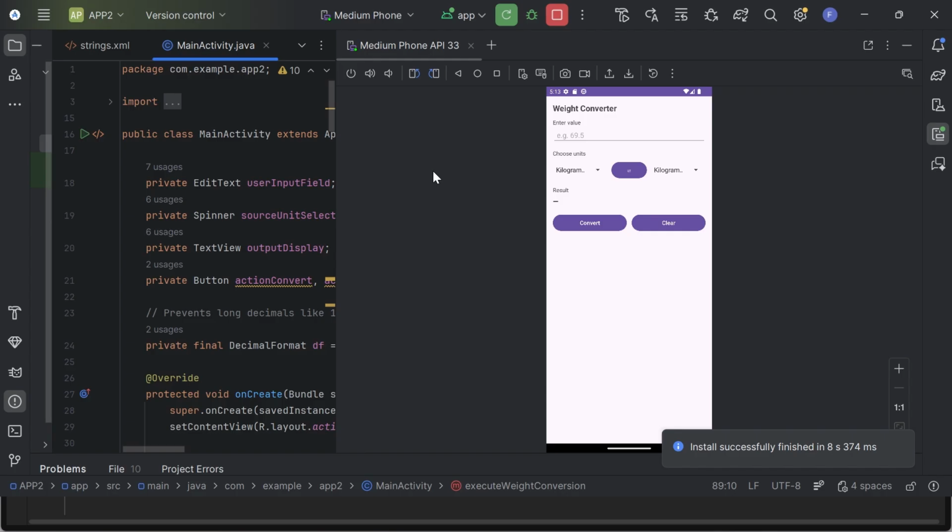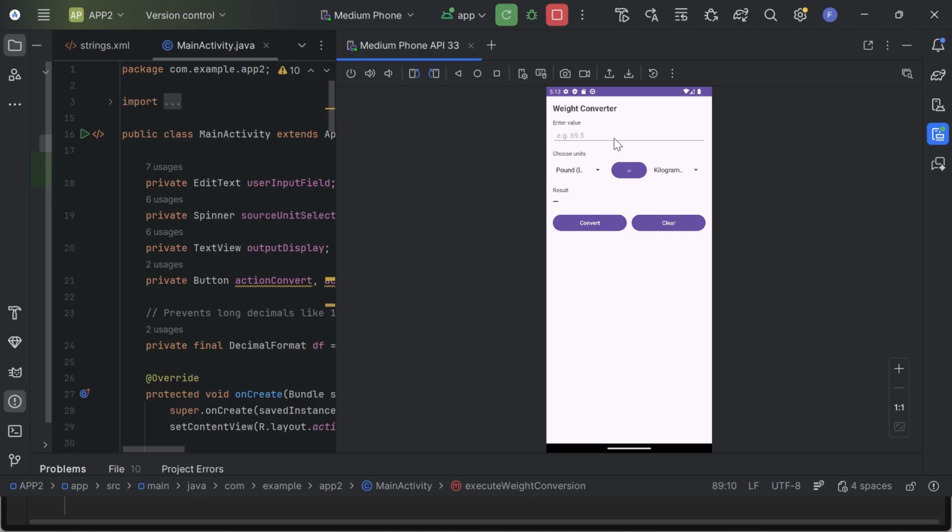It has buttons like the swap button. The swap button is for when someone is converting from kilograms to pounds and wants to switch it back. It swaps the unit here with the other one. This is the convert button, and when it is pressed, it converts the input entered.